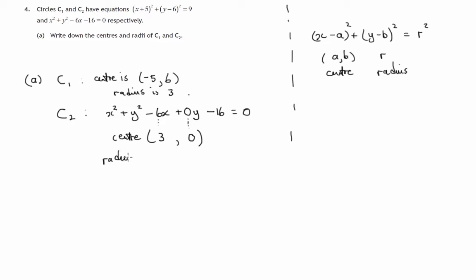And once we've got the center, the radius can be easily calculated. It's the square root of, we square each of these terms and add them. So three squared, that's nine. Zero squared, that's zero. And then we take away the constant term at the end. Watch out whether it's positive or negative. So we're taking away negative 16, that's adding 16, so we get the square root of 25, which is 5 for that radius.